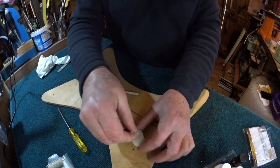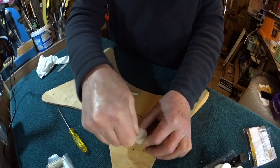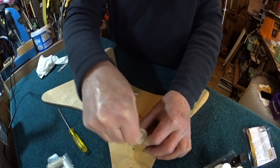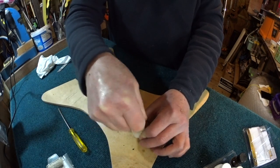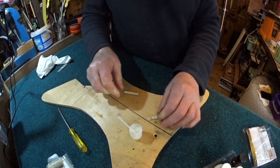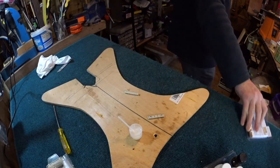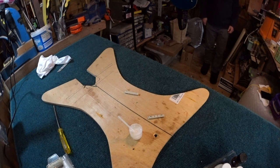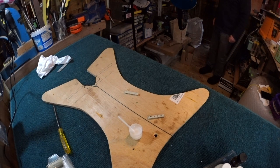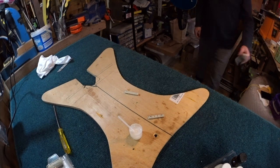I probably could use... and now I've suddenly got nervous. Actually, what I'll use is WD-40 to ensure that it doesn't stick. So I'll just spray a bit of WD-40 on the bottom of both of these pieces. So this will start to harden after a few minutes. It's depending entirely on the proportion of the mix, as they say, which I haven't done accurately. If I can find my WD-40 supply, which could be much easier said than done. Wait a minute, here we go. That will come in handy in a minute.